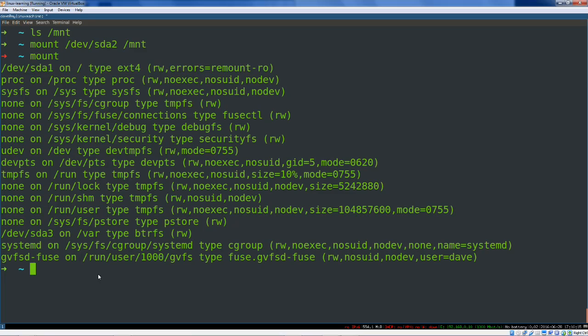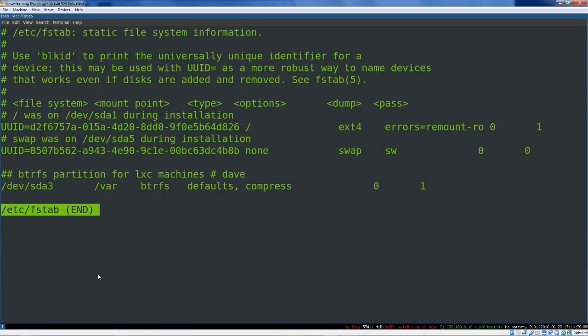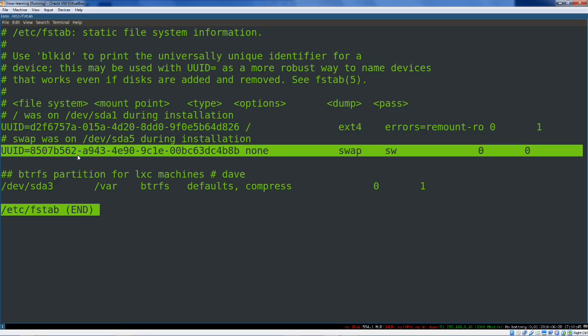Last little trick on mount, just because it's fast. If you automatically need to mount a volume at boot, what file would you look in? The answer is /etc/fstab. If we take a quick look at that file, you can see this is our disk partitions that we want. So this is sda1 and its UUID, unique device ID, and our swap partition sda5 with its unique ID, so that we can find that at boot time.